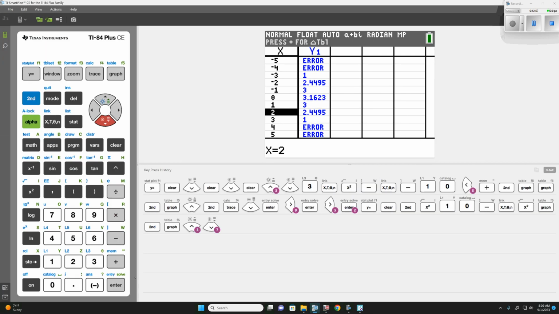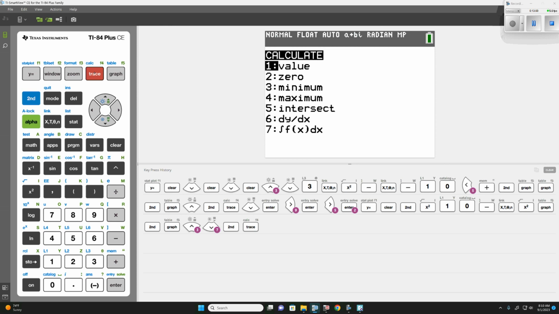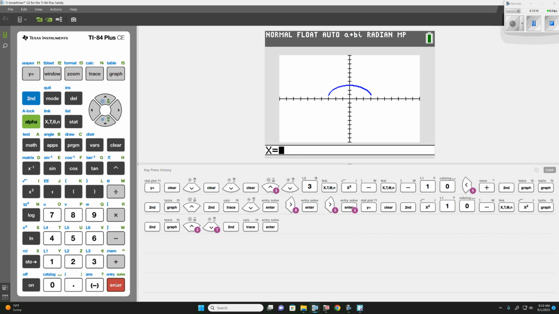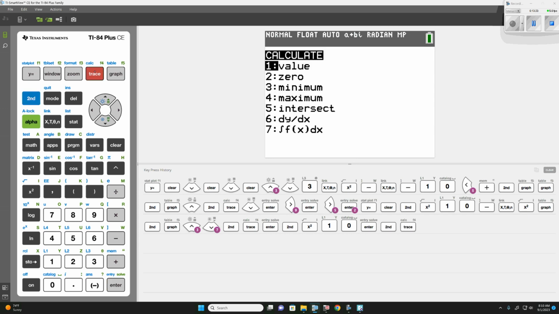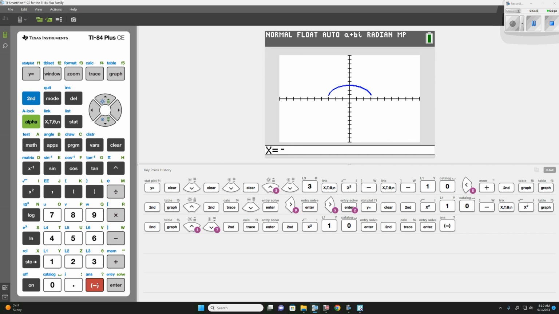Now, one of the other nice things about the graphing calculator, if we go second calculate, because last time we used the 0, yes? What's the first one on this? Value. Second square root 10. Enter. The y value is 0, yes? I was just able to check it to make sure. I can do the same thing. Second calculate value. Negative second square root 10 is also 0. That's another way to check it. Questions on this here?